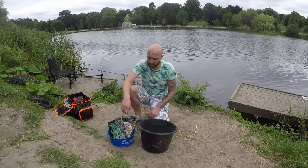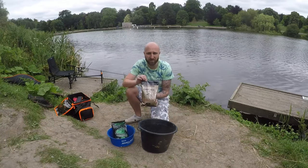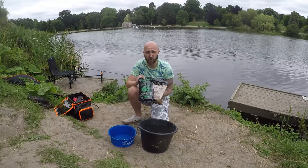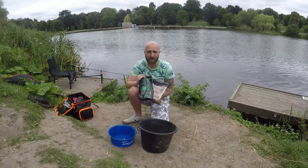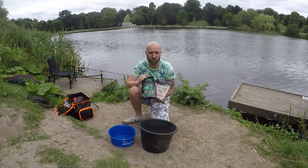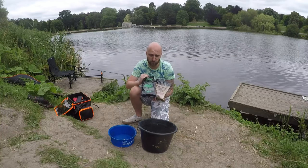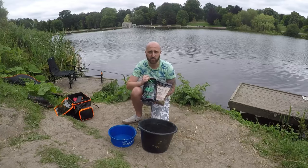So guys, my baits for today, I'm going to be fishing a 50-50 mix of the Ringers Bag Up mix and the Ringers Dark. And with this, I'm going to go a bit modern with it, basically, and fish the Guru X-Safe or a hybrid with micro pellets as well. Just because so much fish meal goes in here, I'm pretty confident with that presentation. I've caught a lot of skimmers and bream on commercials like that, but I have also got some normal cage feeders if I feel I need to switch.